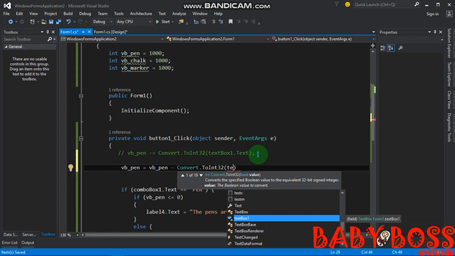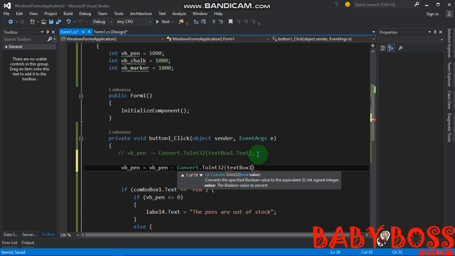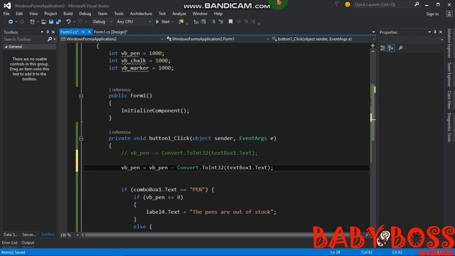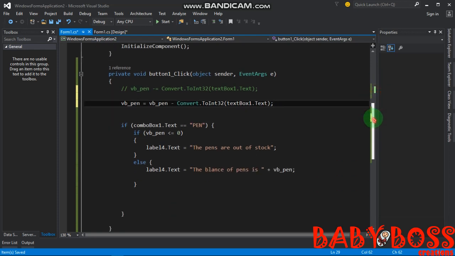The string in text box 1 will be converted. So that is text. After that, terminate. So, very simple as this. So this statement here is the same as this here, which I've just commented out. Any of your choice, the one you use.